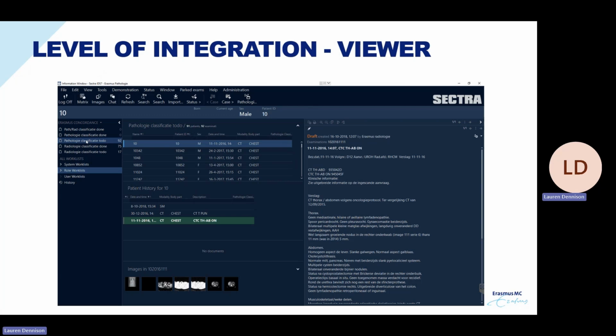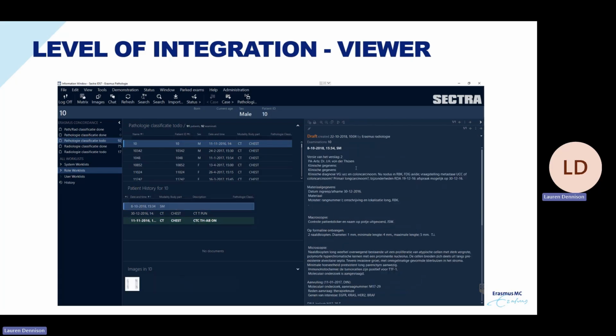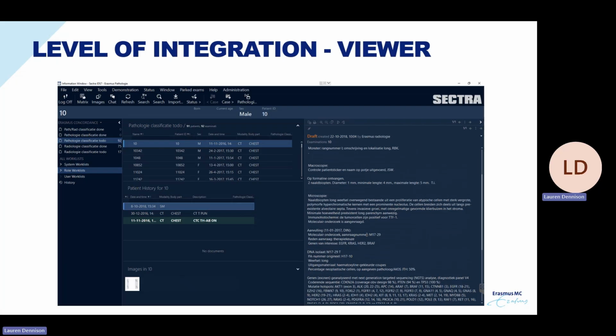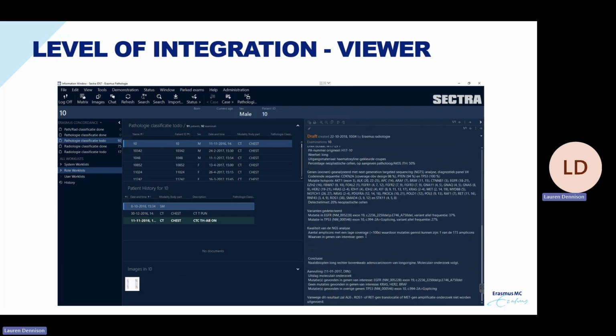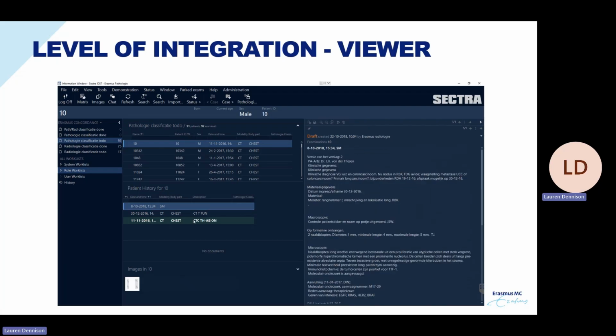So this is the viewer that we used. You will see a cursor going somewhere. Yeah, so there's the pathology and the radiology GUI. So you have your dashboard there, sitting one on top of the other. At the bottom, there's the relevant thumbnails from the various investigations. So in the previous one, you saw the CT scans. Now this is the pathology scans, and on the right-hand side, you can actually look into the details of the pathology report.